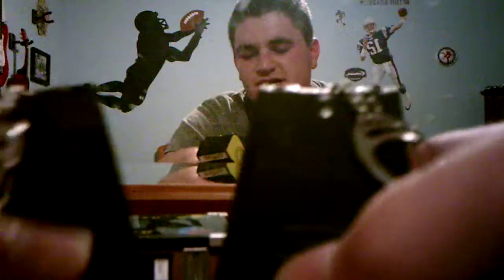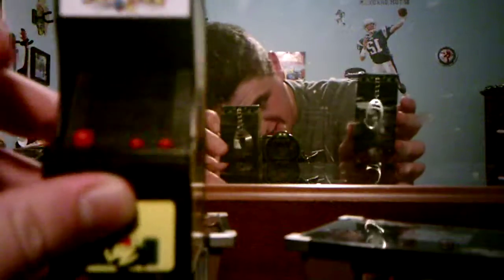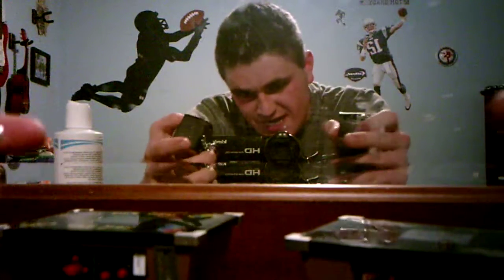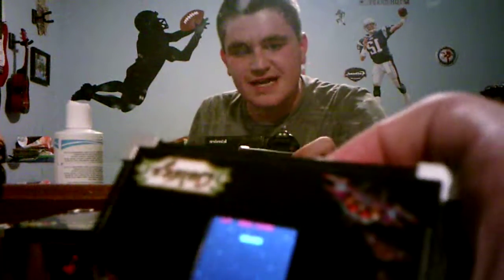The battery compartment is on the back, on the bottom, and the on-off switch is right here — similar controls, the detailing, and the screen is tiny. But this one's slightly bigger, so that's why you were able to see it better when I was demonstrating these two. Whereas these two would just be really awkward to do, but they're cool nonetheless. I'm going to turn them on just so you can get a general idea — I just won't demonstrate them.